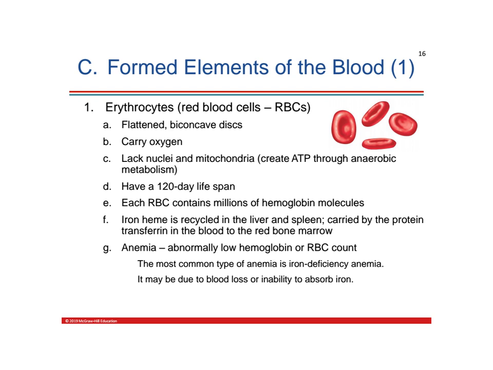We've talked a little bit about the formed elements in the blood that consist of cellular elements as well as platelets. One of the formed elements are red blood cells, also called erythrocytes. These are shaped as flattened biconcave discs. They carry oxygen. Red blood cells are a little bit unusual in that they lack nuclei and they don't have mitochondria.